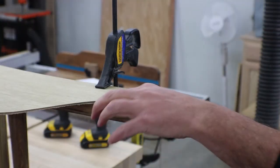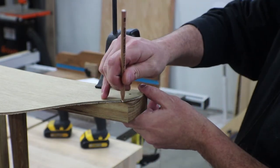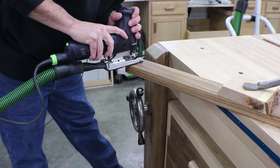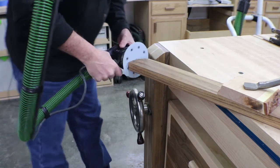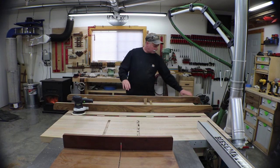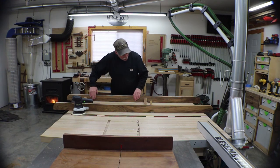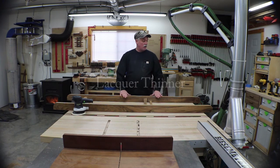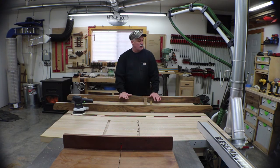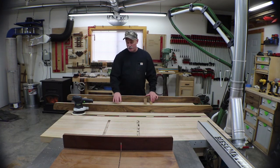I grabbed one of my old templates which had a nice round curve to it — I liked it for this — and I'm going to round off the tops and bottoms of each one and get them sanded clean. Basic construction is complete. I'm going to take the time now to break all these edges, clean up any epoxy squeeze-out, make sure all my marks are gone — just a final sand. Then I'm going to wipe this whole thing down with lacquer thinner before I go to finish, because this is such an oily wood and that gives me my best chances for the finish to do what it's supposed to do.